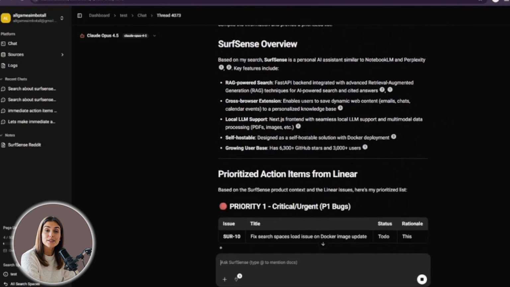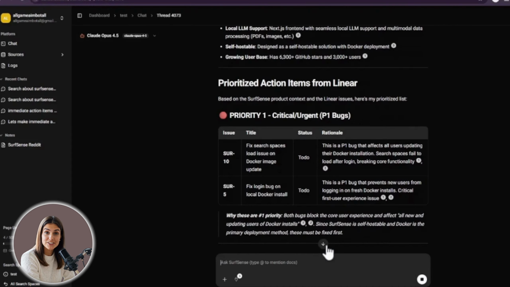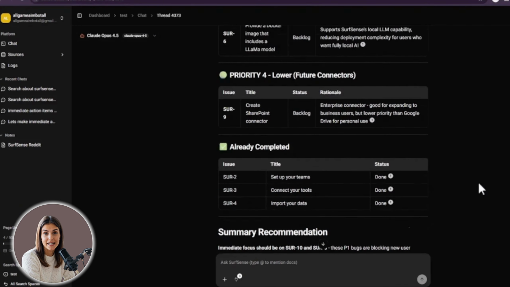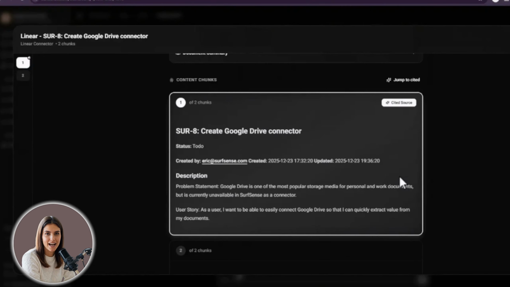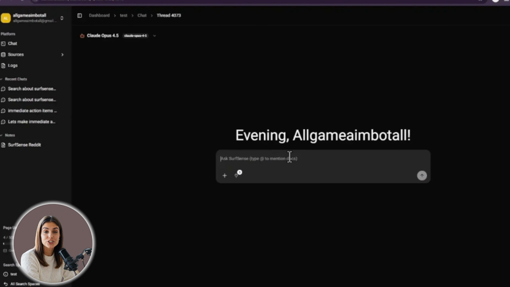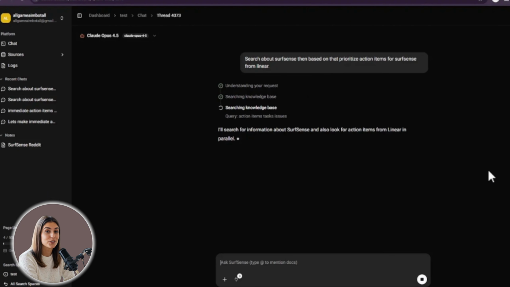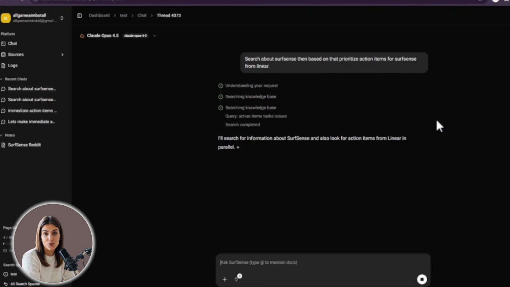If you want a feature, you can add it yourself or request it from the community. Where NotebookLM is still better. Setup. NotebookLM is instant. Click and go. SurfSense requires actual installation and configuration. If you're not technical, that's a barrier. Polish. NotebookLM's interface is cleaner and more intuitive. SurfSense works, but it feels more like a developer tool.